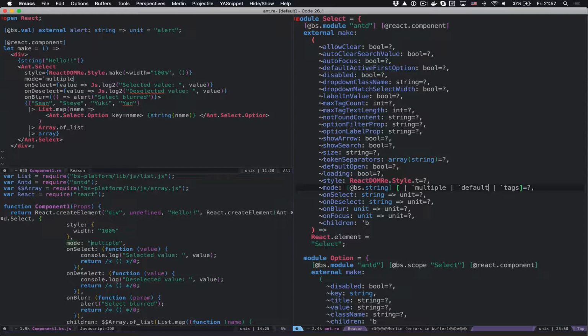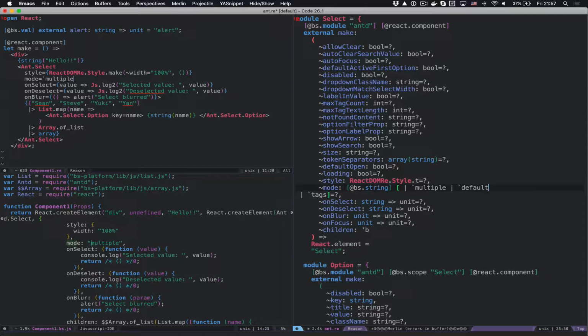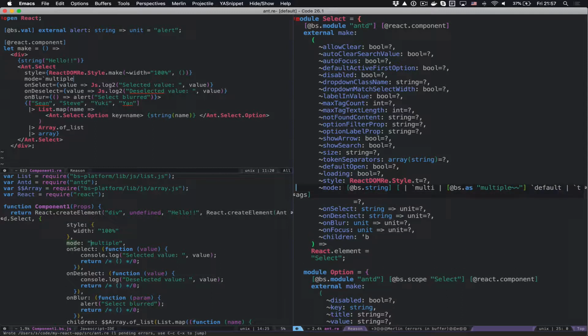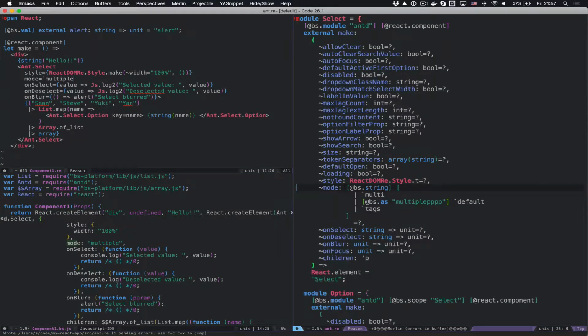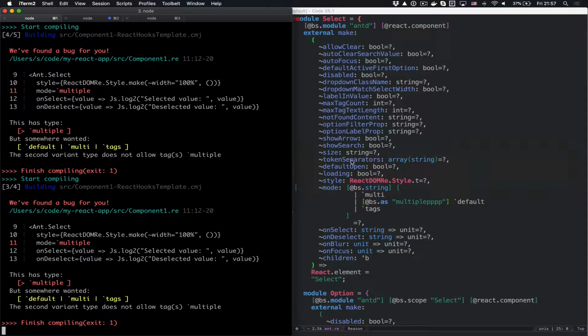If we wanted this to be something else, for example, maybe we wanted this to be represented as multi because we're just cool like that, I believe we can do something like bs.as multiple. Just do something like that and save it. And let's see, what does our error look like?